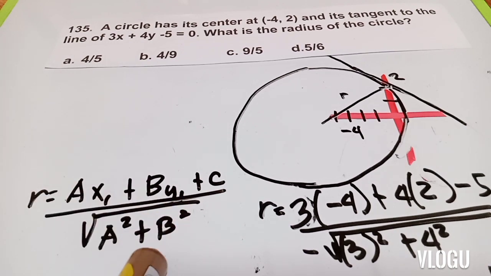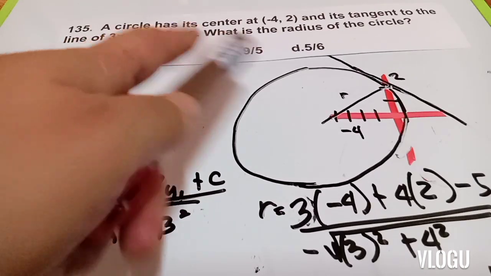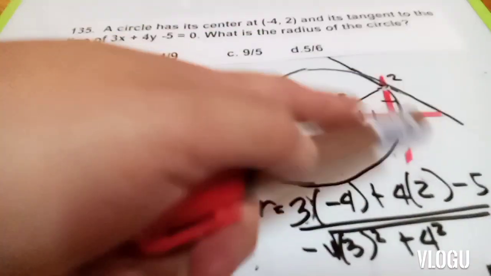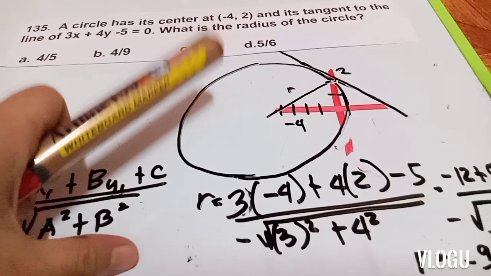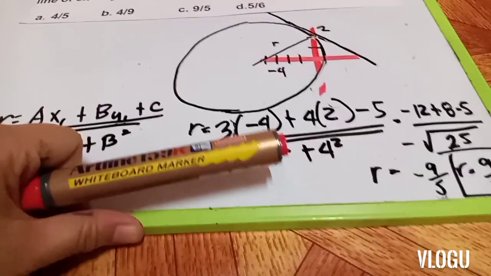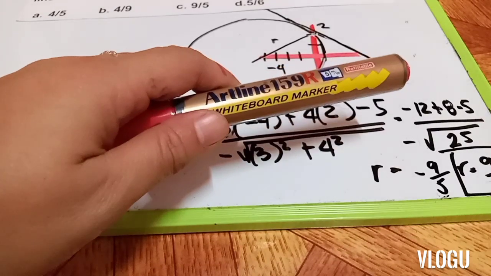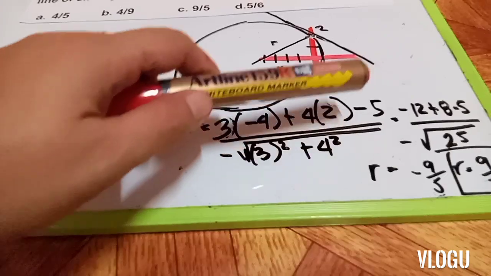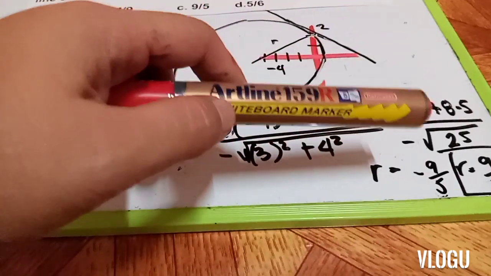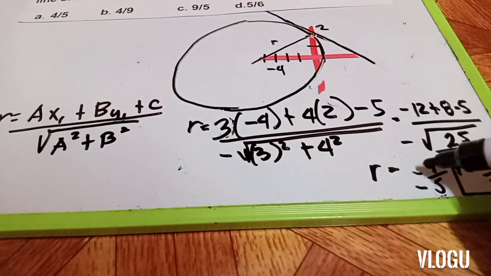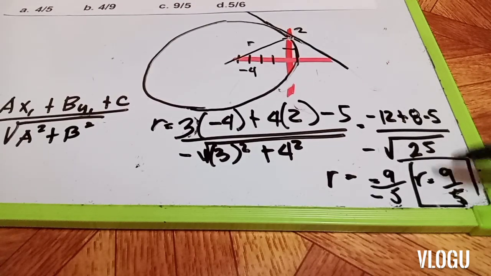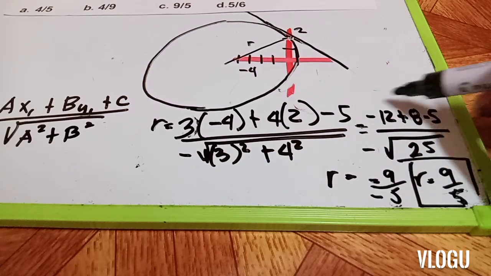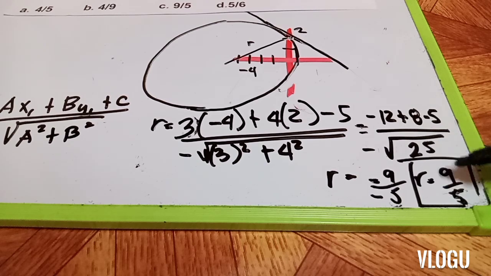Okay, you need to memorize this formula. And then substitute the 3x plus 4y. So negative 4 plus 2 minus 5. 3 squared will become 9. 9 plus 16, is that correct? Will become 25. And then 12 plus 8 minus 5 will become 9, because this will become negative 13. Negative 13, correct? So, negative divided by negative will become positive. And the answer is 9 over 5. Okay. The square root of 25 is 5. And there is a preceding negative. So, the answer is 9 over 5.